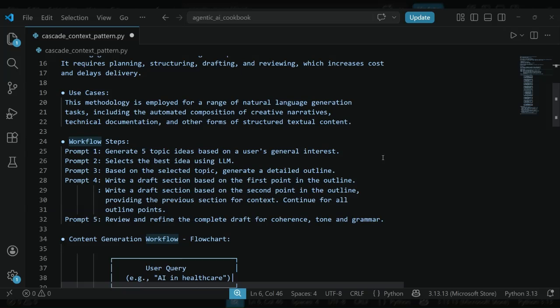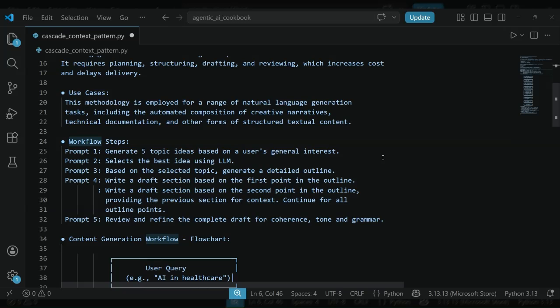Then in the second prompt we will be selecting the best out of those 5. This way we eliminate the bias, if any, and we replicate human behavior, that humans have a discussion among them and select the best out of what they have.